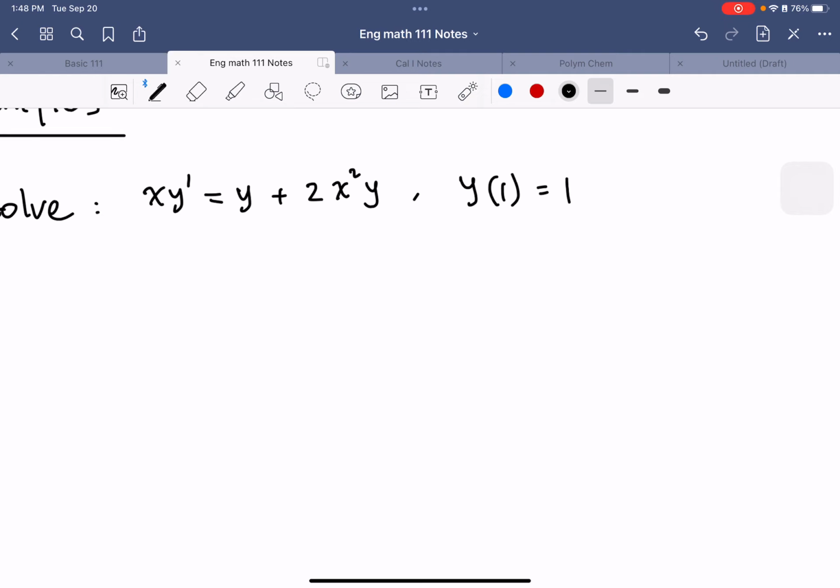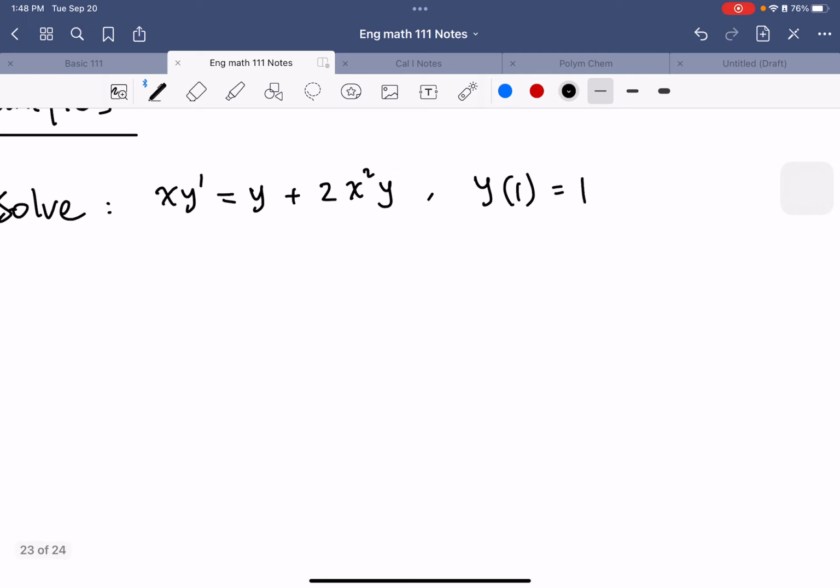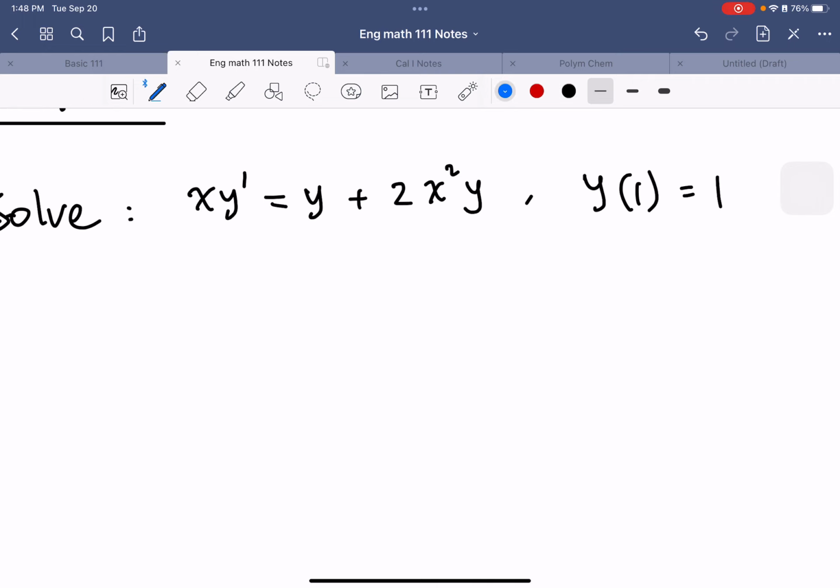Okay, so the idea of the separable technique is just like the name: you need to separate y and x. Of course, all these examples here are separable ones. So first, we start from factoring the y on the right side, and then you will see that we can move this y to the left and this x to the right. So let's just do that.